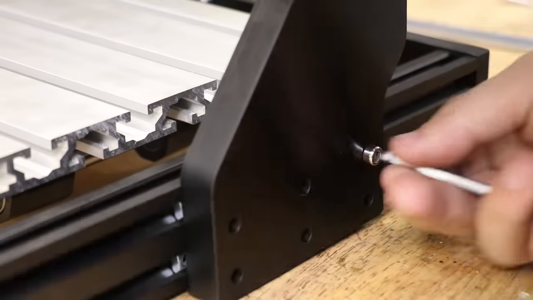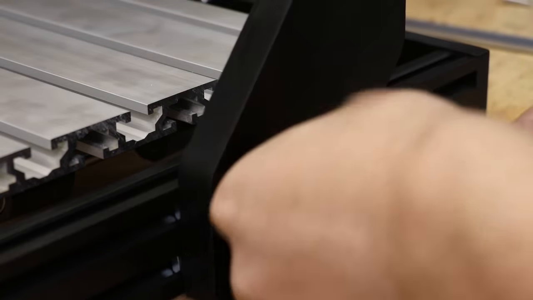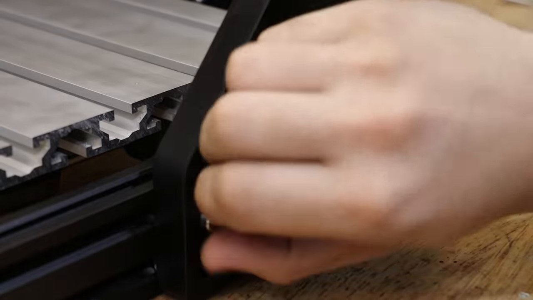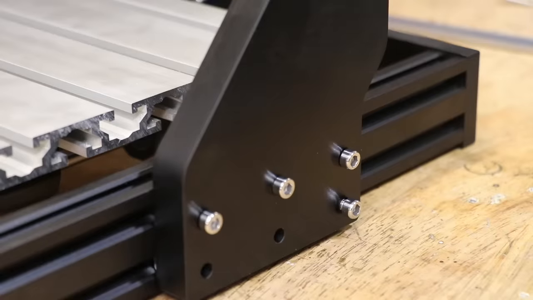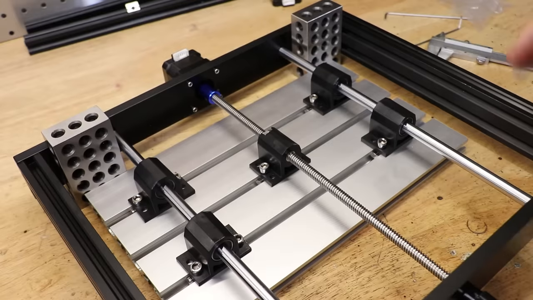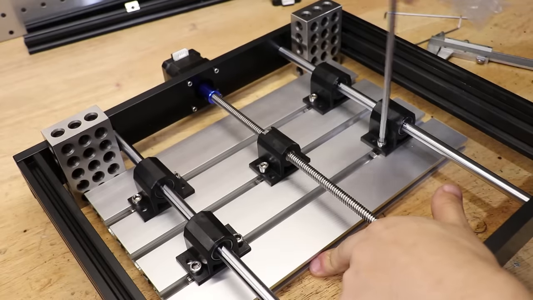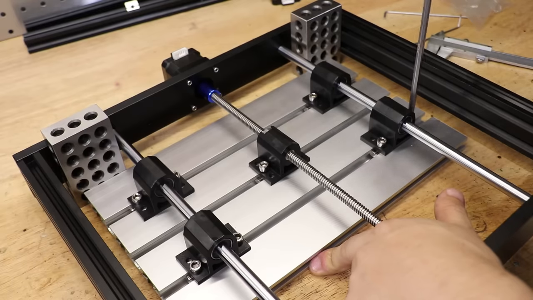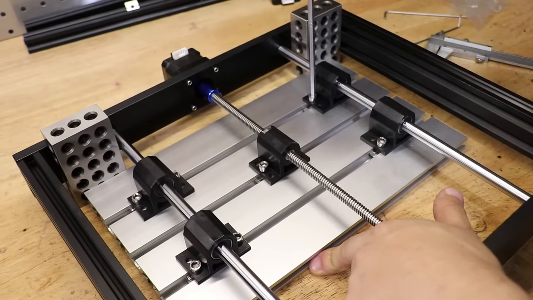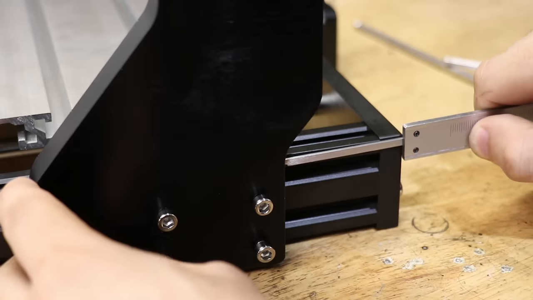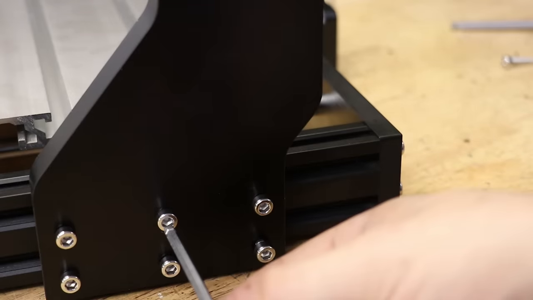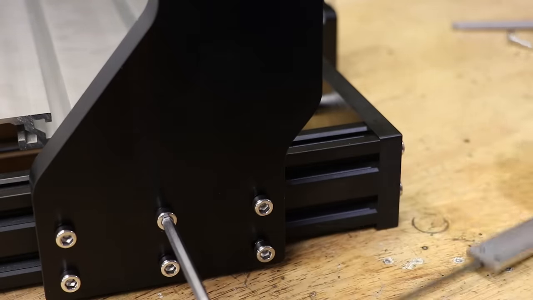When you're assembling the gantry columns, there is a fair amount of alignment that you need to do with some of the V-nuts, and that is a bit time-consuming. If you can, I would recommend having a set of one-two-three blocks or at least a tri-square on hand to help you align the table. Having a set of calipers is also really handy when it comes to setting the position of the gantry supports.